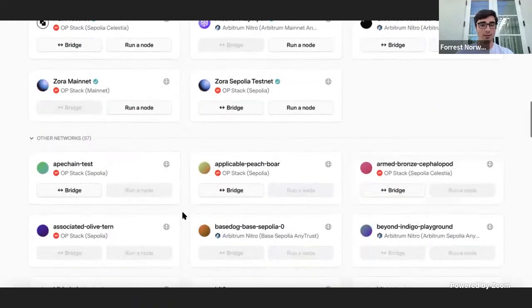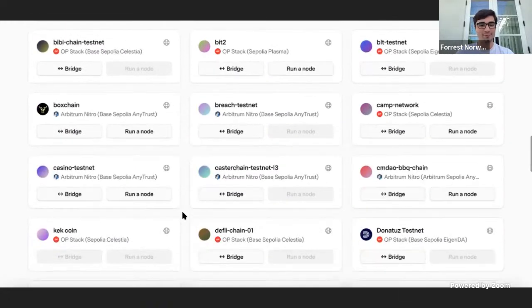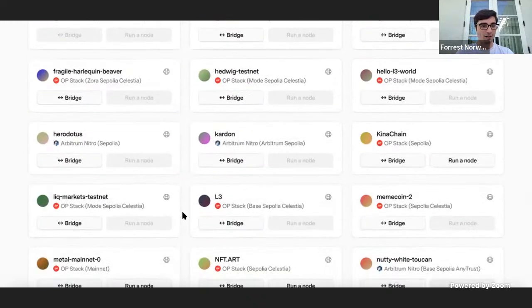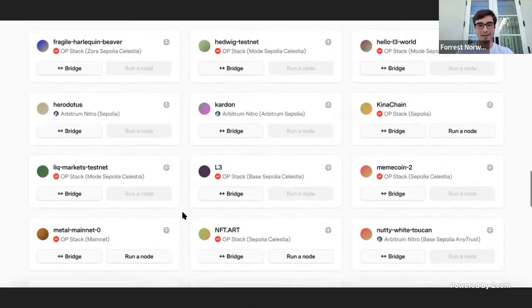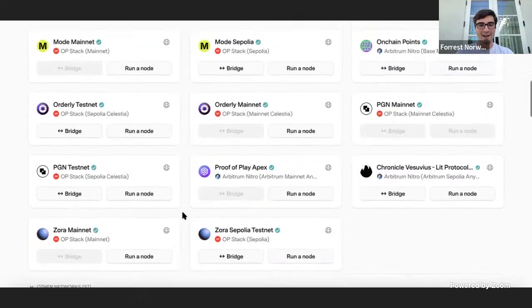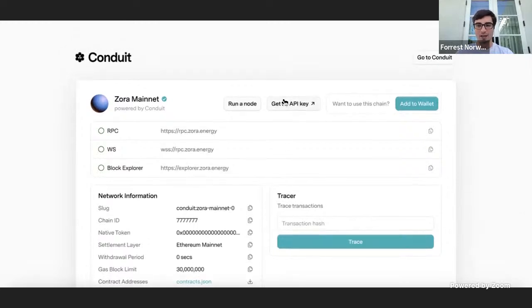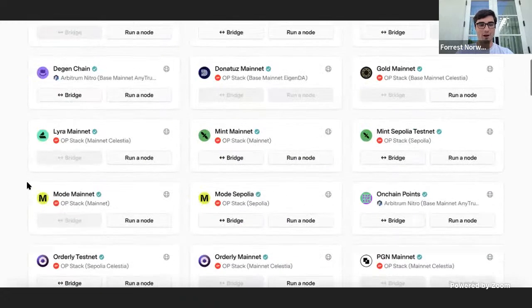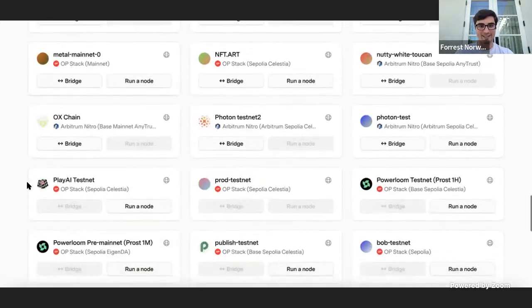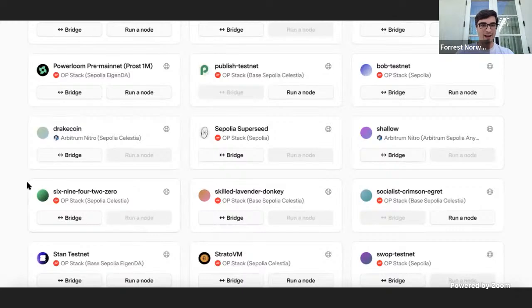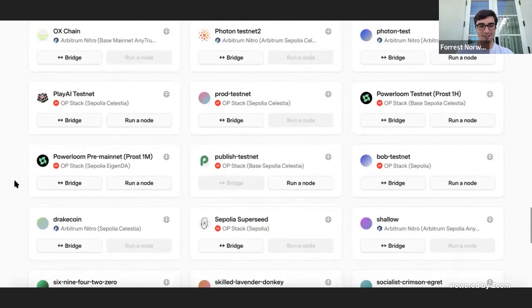And then you can see the long tail here of testnets that have made themselves public, but are not necessarily verified yet and wanting to go fully on the offensive and be positioned up top. So we can see Zora down here as well. You get the same exact information for them: RPC, WebSocket, Block Explorer, all the utils and configuration addresses, as well as dedicated API and RPC keys for the rollup. So it's one of my favorite pages, not only scrolling through the big names up here, but also going down here and finding different things that people are building. You can see Superseed, an upcoming member of the super chain that we're really excited about. They've got their testnet down here.